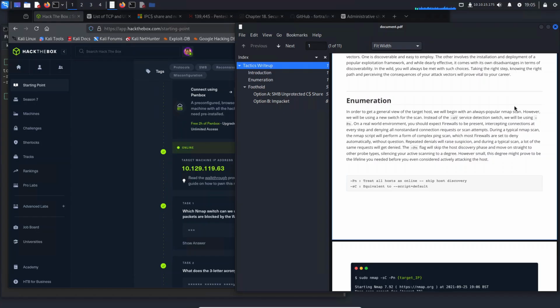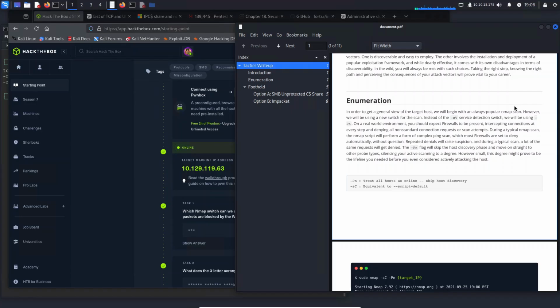During a typical Nmap scan, Nmap will perform a form of complex ping scan, which most firewalls are set to deny automatically without question. Repeated denials will raise suspicion, and during a typical scan, a lot of the same requests will get denied. The -Pn flag will skip the host discovery phase and move straight on to other probe types, silencing your active scanning to a degree.